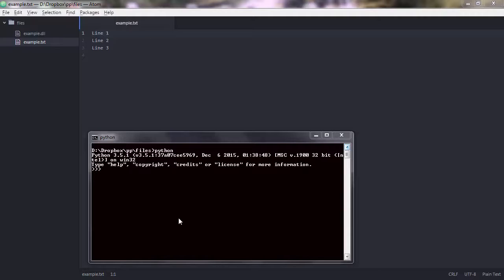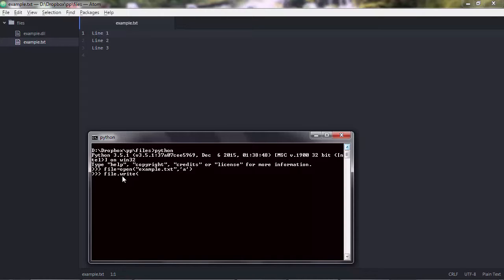Alright, very quickly now, let's go ahead and add some lines in this example.txt file, and that process is called appending. Again, you want to use the open method, and again you may point to an existing file, or if that file doesn't exist, it will be created. And the argument you want to pass now is a, so that stands for appending. As you can observe now, in contrast to the previous lecture, our text file was not emptied, but in this case we still have these 3 existing lines there.